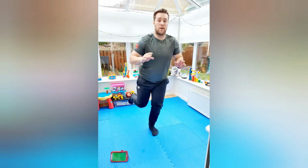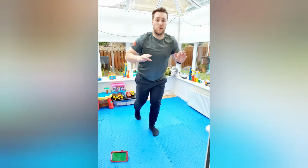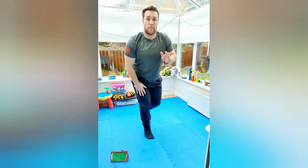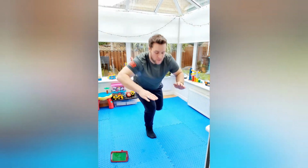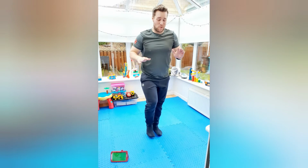If you're feeling more confident, lift the foot and squat, swap legs and squat. So it's up to you whether or not you want that back foot just giving you a little bit of support at the back, just touching the floor, but you keep your body weight on top of the front leg. Like I said, this is balance-based strength we're building. Very good for the dancers, the footballers, the basketball players, everyone.